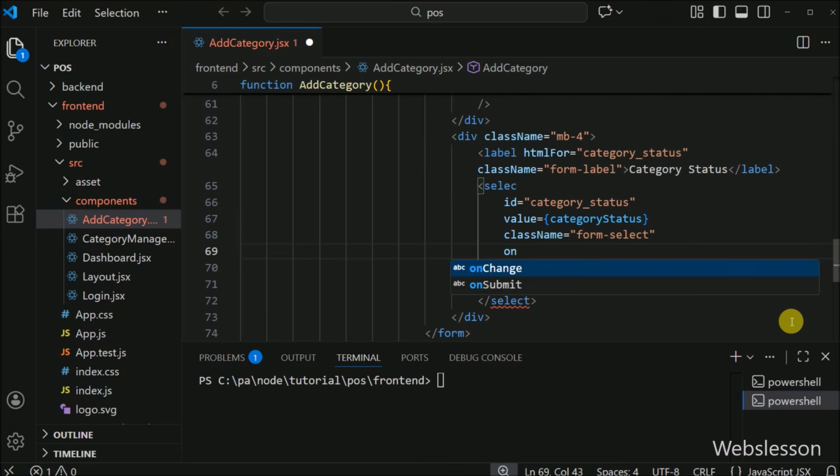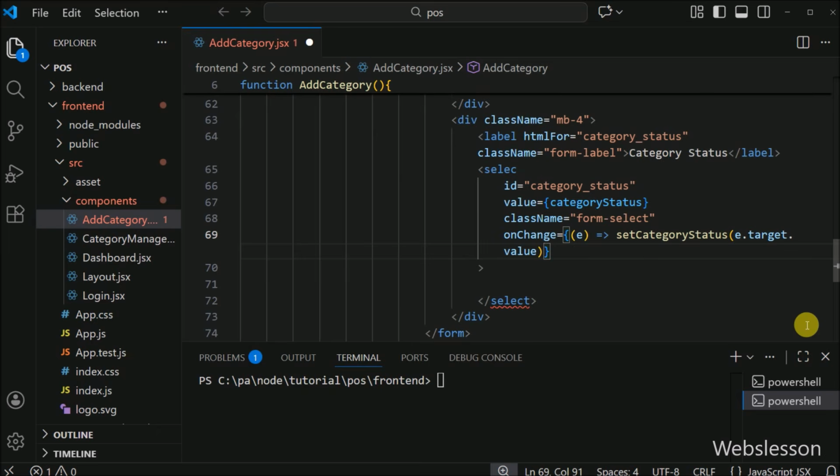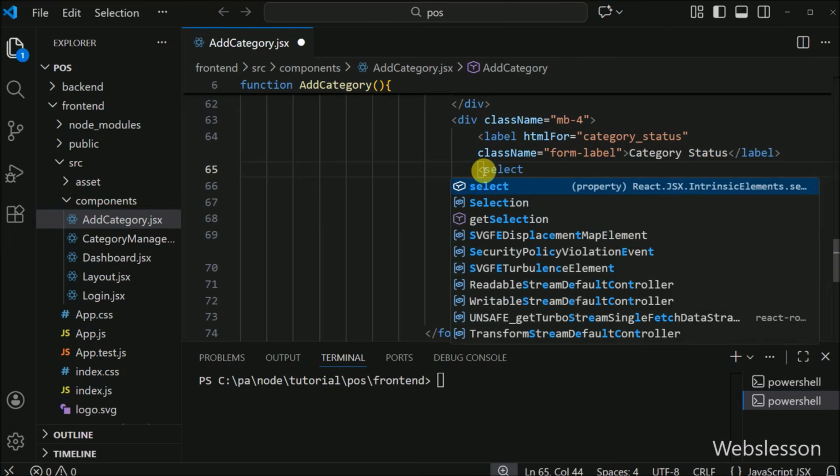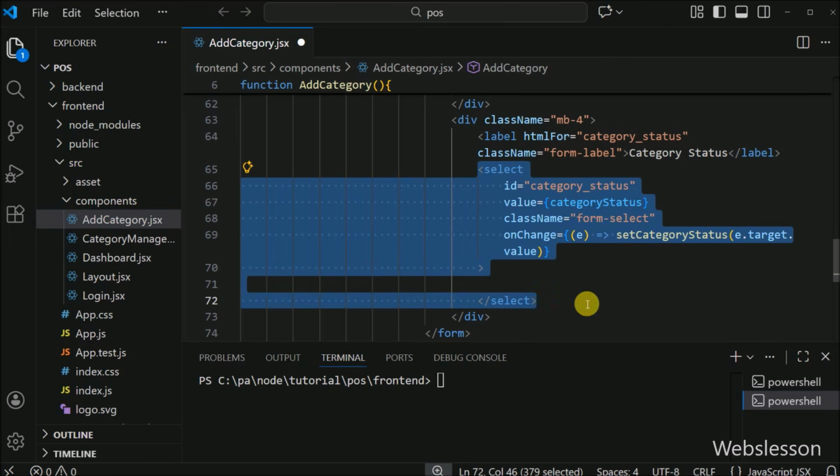And in the onChange event, we call a function with event as parameter, and inside the function, we call the setCategoryStatus function with the parameter event.target.value. So here, we create a drop-down menu for selecting category status.